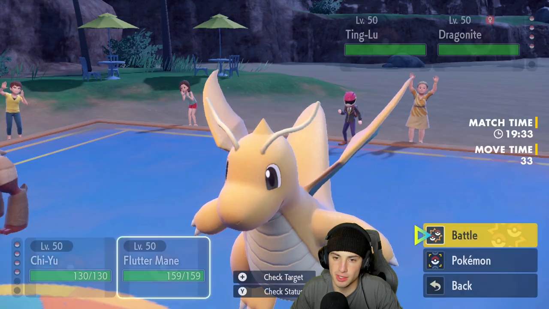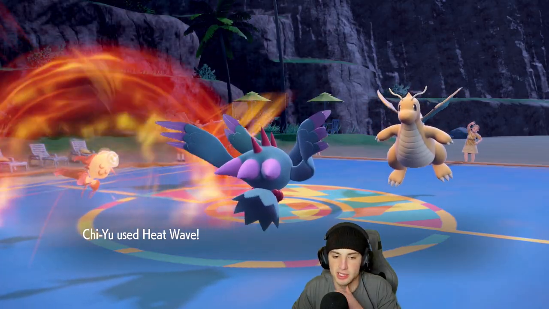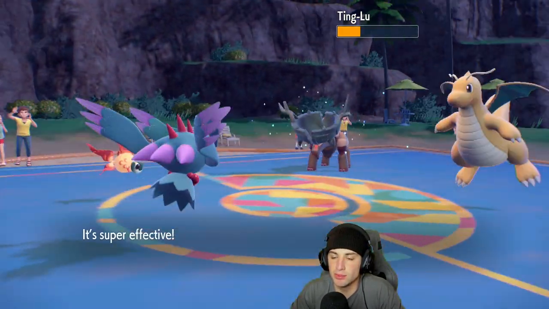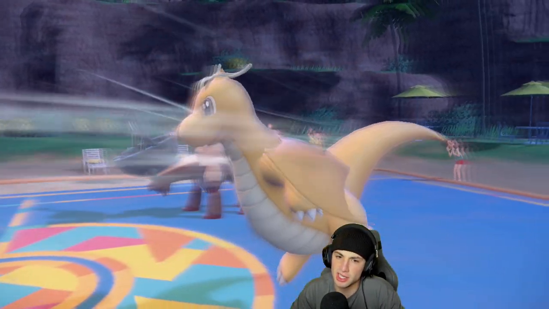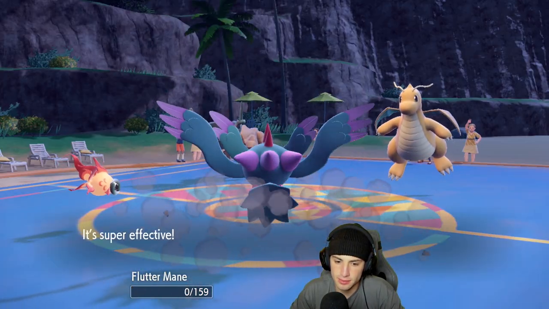Nah. We're just going to do this. And I'm going to double down into the Ting Lu spot. I think that's the play. So Heat Wave flies here. Chipping up a little bit of damage. Can we get some burns out here? No burns. Moonblast flies, and Moonblast doing some nice damage. Real nice damage. Tailwind flies, so they get some speed. But my Ting Lu might be faster. Or my Chiyu, I should say.